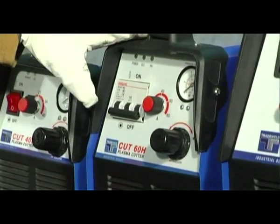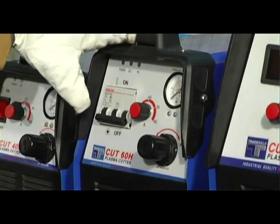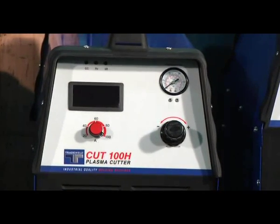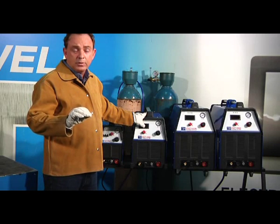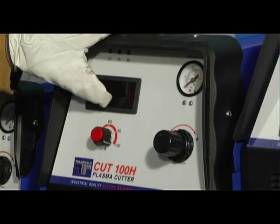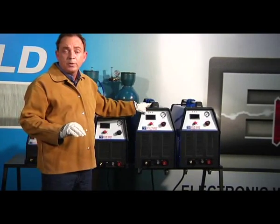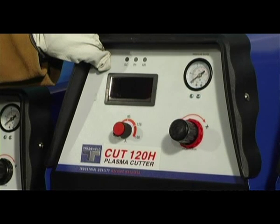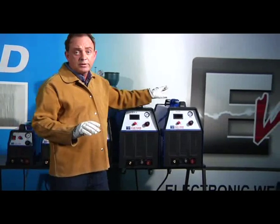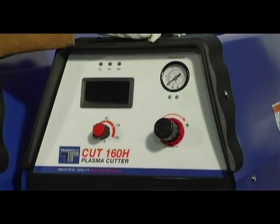Then we have the Cut 60. The Cut 60 will cut 20mm plate, also severance cut, not for production work. The Cut 100 will cut 30mm plate, also severance cut, not recommended for production work on 30mm plate. The Cut 120 will cut 40mm plate, once again a severance cut, not recommended for production. And the Cut 160 will cut a massive 50mm plate, also severance cut.